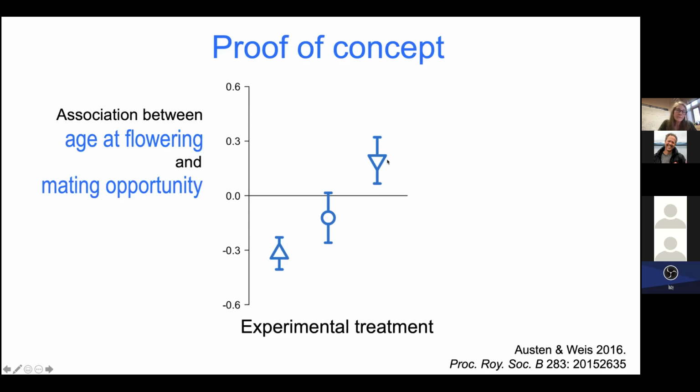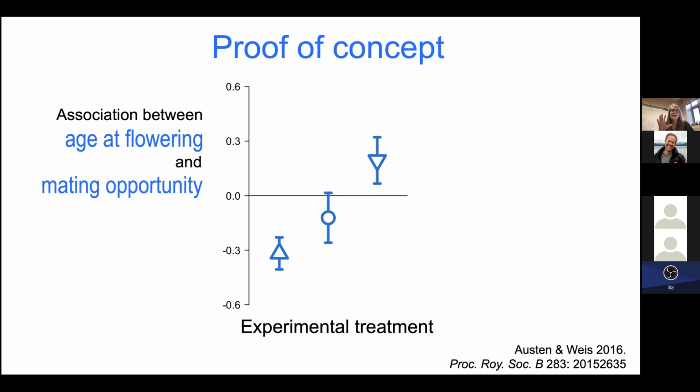In the negative correlation treatment, we see a positive association between age at flowering and mating opportunity. And again, that's saying that plants with the largest age at flowering, i.e. the ones that flower old, have the most mating opportunity. And in the uncorrelated treatment, that association was not significantly different from zero. So these results here are simply showing that the concept made sense, right? In terms of which flowers which plants interacted with the most flowers that actually matured into fruit. Mating opportunity was structured in the way that I expected it to be based on the numerical modeling, et cetera, that I had done with my colleagues previously.